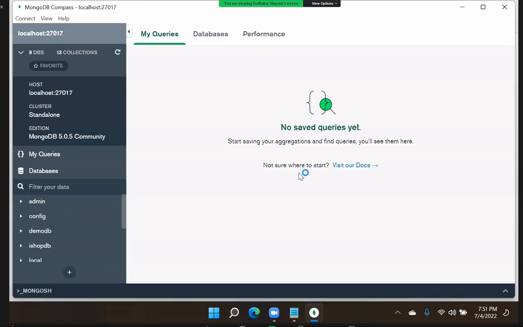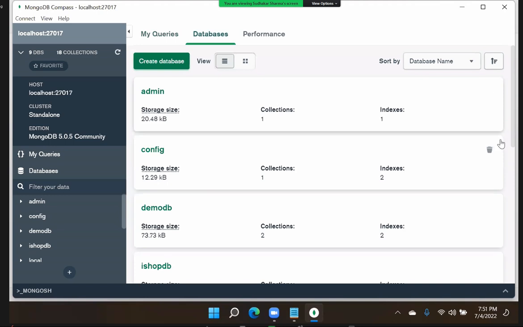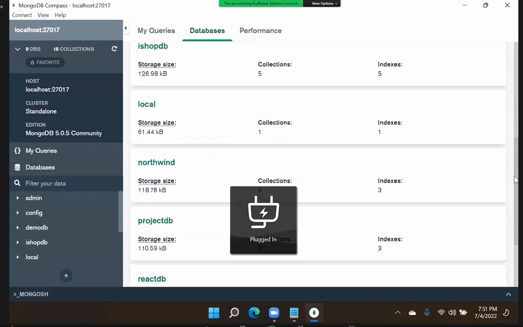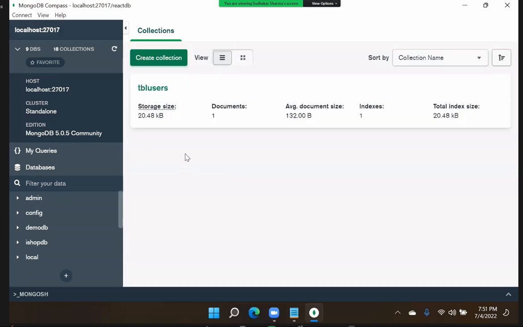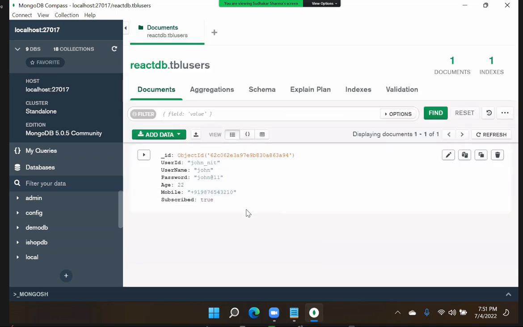And here we created a database, and the database we created was ReactDB. In that we created a table called tbl users. This is the table tbl users. It contains some information.